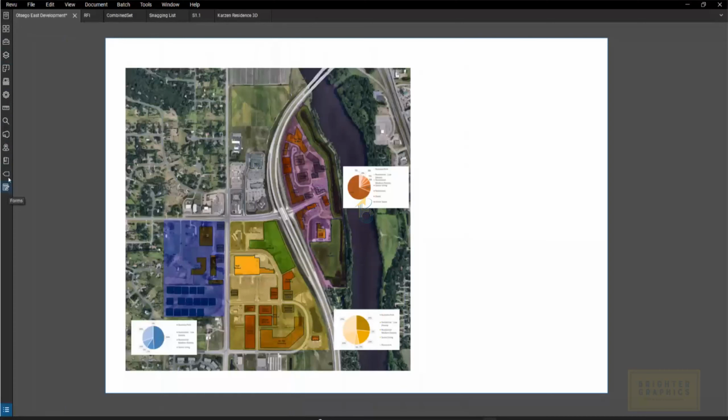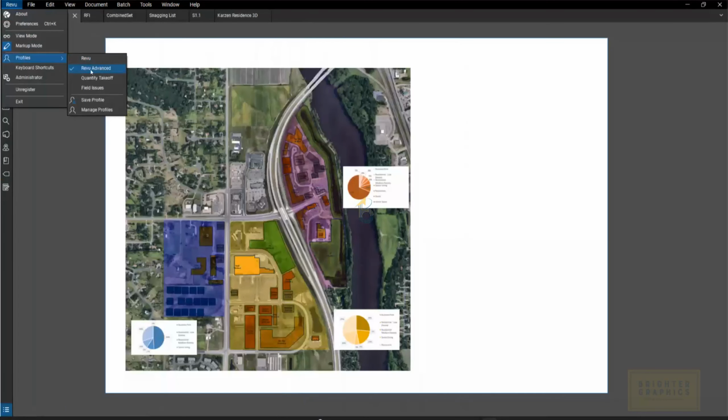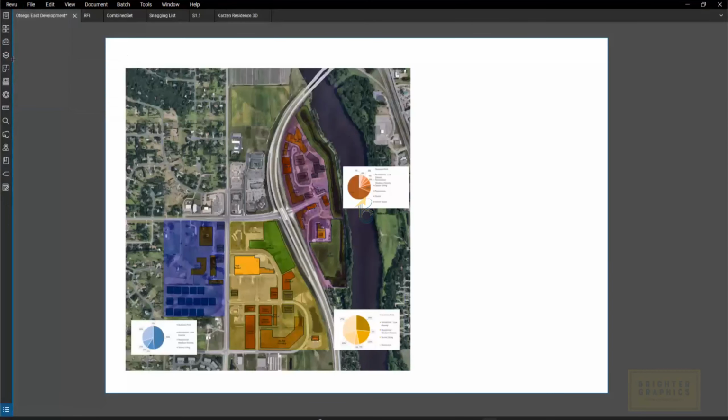So in Bluebeam Revu, you'll notice on the side, depending on which profile you're in, I am in the Revu Advanced, but I've modified my profile for this presentation, turned a bunch of stuff off, and actually put all of my tools panels on the left side here. When you open Bluebeam, you might see some of these tools on the left. You might see them over here on the right. Some of them you'll even see across the bottom. So for now, I stacked them all here.